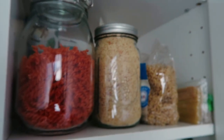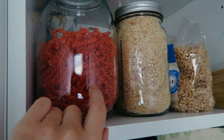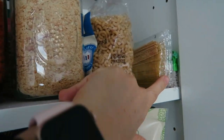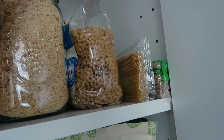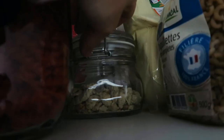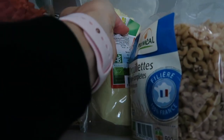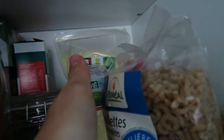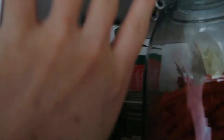Up here is my pasta shelf. Red lentil pasta, which cooks super fast and is higher in fiber and protein than normal pasta. Nutritional yeast — I have a big jar of it. Normal pasta: macaroni, spaghetti. I also keep soy noodles which I love. At the back I have some random things: soy protein which I don't really use a lot, and lupin flour — I'm not sure you know this but lupin flour; I'm trying to get recipes working with it. And then I have lasagna and other types of pasta.